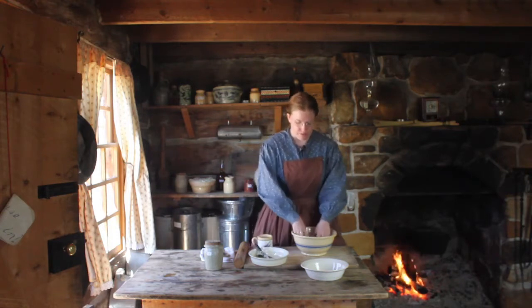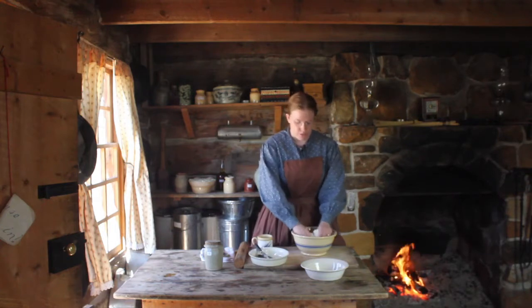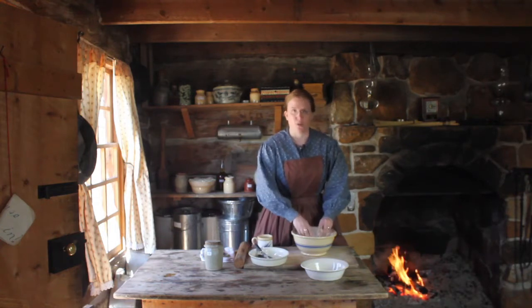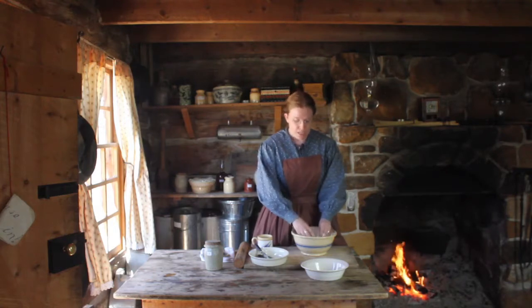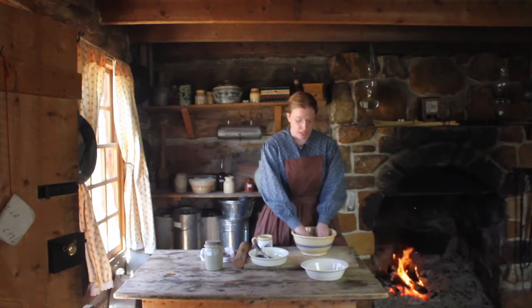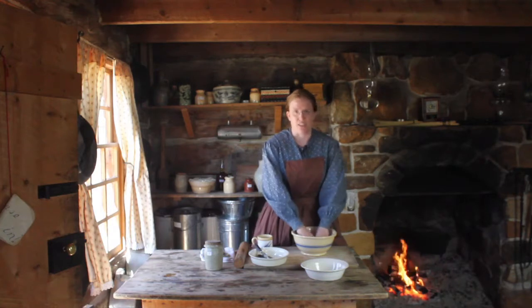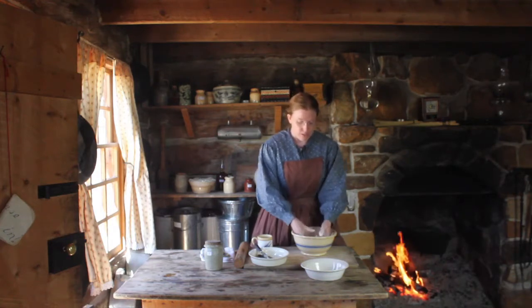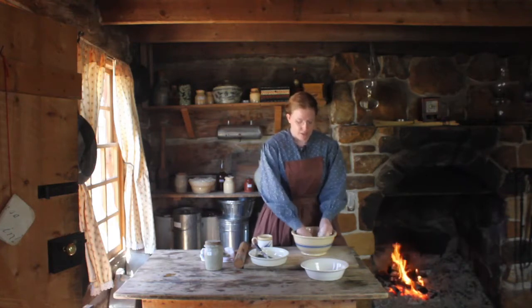And I will use my hands. I find that this works a little easier to get the lard broken up and incorporated into the flour. If I were using butter, I wouldn't do this. Butter crusts tend to be a little more finicky, so the butter will melt and then it can throw off the consistency of your crust. Whereas I find lard's a little hardier, it doesn't have quite the same issue that butter does.